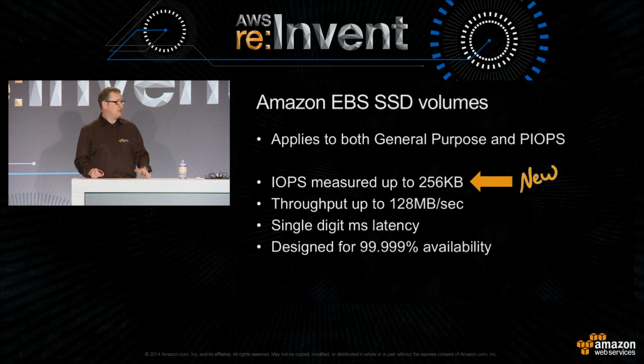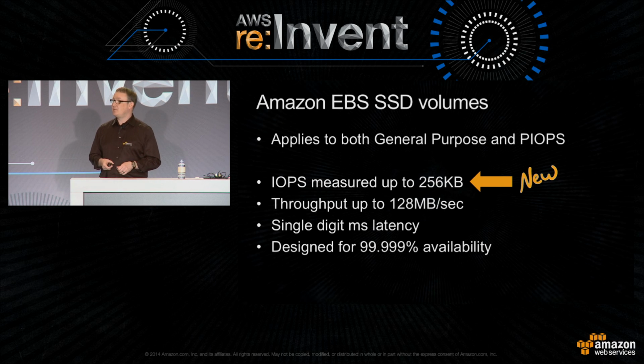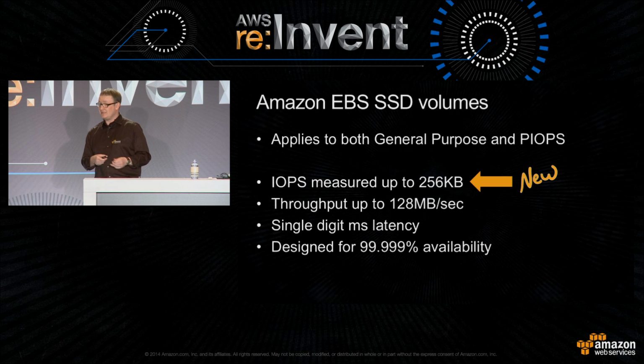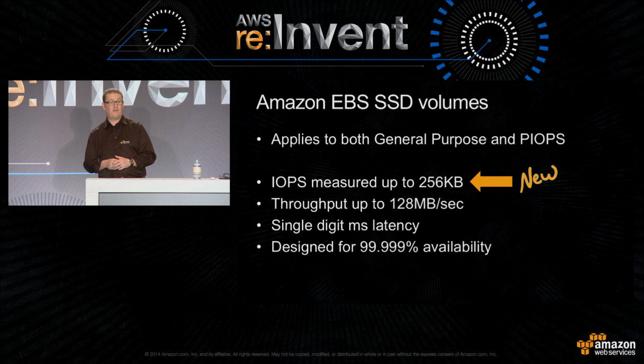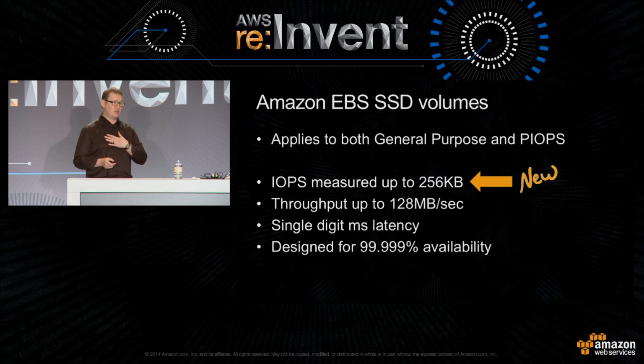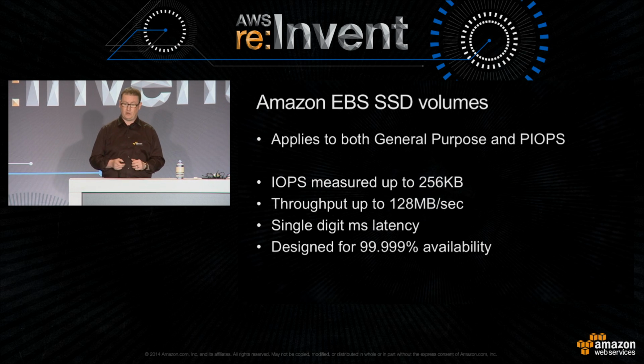Single-digit millisecond latency. What I mean there is it's designed for that. You have to be aware of how to achieve that, and we're going to spend time talking about that, but you can achieve single-digit millisecond latency with reads and writes to EBS all the time if you architect correctly. And I said already, availability, 5 nines of availability in storage is pretty phenomenal, so it's pretty cool.